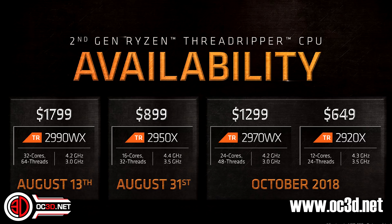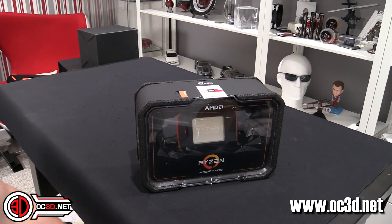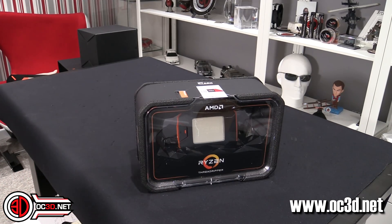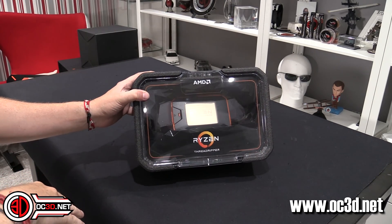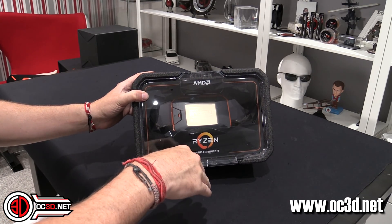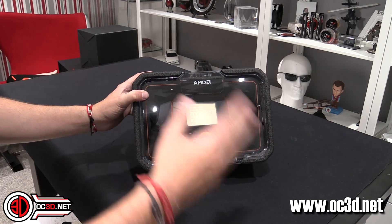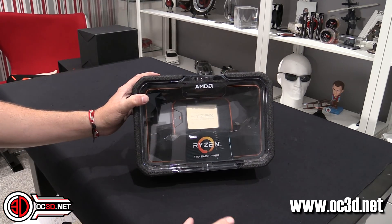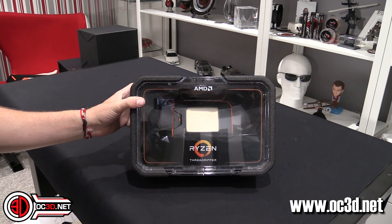You can see I've already opened this — that might be because I've already started testing. Anyway, it's 12 nanometer Zen Plus. If you follow AMD stuff, it's got all the second-generation Ryzen features but on the TR4 socket, exactly the same as the original Threadripper. All the old boards will be supported with a BIOS update. If you buy an older board with an old BIOS on it, you can do a BIOS flashback with a USB to upgrade it. It's all backwards and forwards compatible — they've thought of everything. They haven't changed the socket or the pin-out; it's just all been super turbo upgraded.